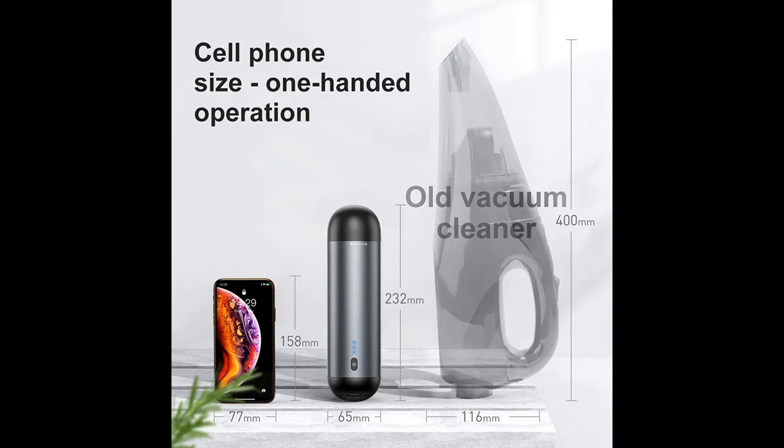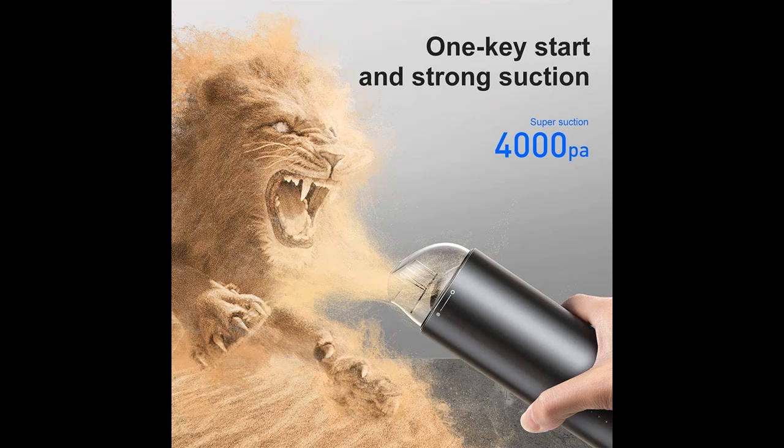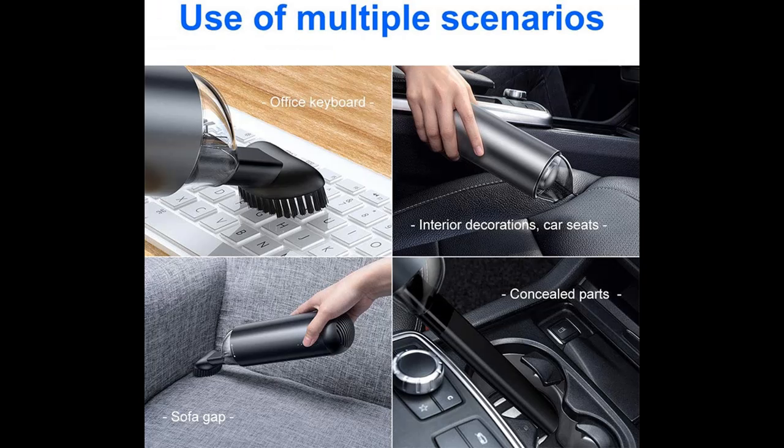Highlight features are included. Made from aircraft-used alloy, ensures strong durability and toughness. The duct design ensures duct smoothness and great absorbing pressure. 4000Pa large suction, relax to clean dust for your car.